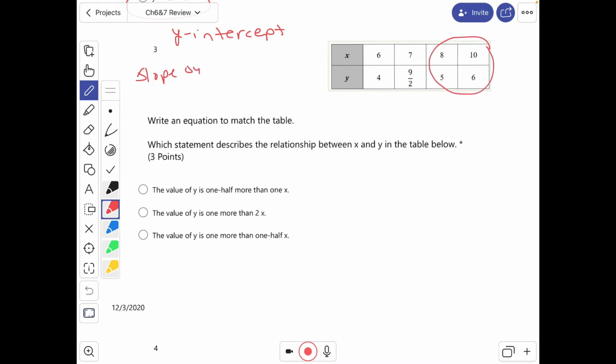I'm going to use the whole numbers to find my slope because nobody likes to subtract fractions. So the 2 y's I just picked were 6 minus 5. And the x that goes with 6 is 10, and the x that goes with 5 is 8. 6 minus 5 is 1. 10 minus 8 is 2. So the slope is a half, or 1/2. Remember, slope is the number that we put times x.